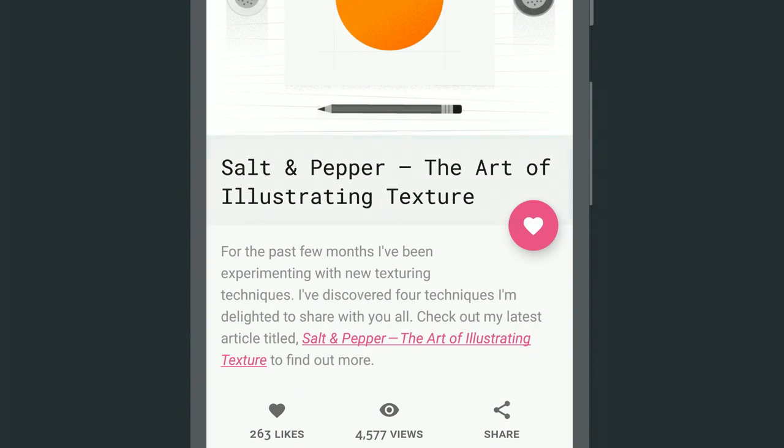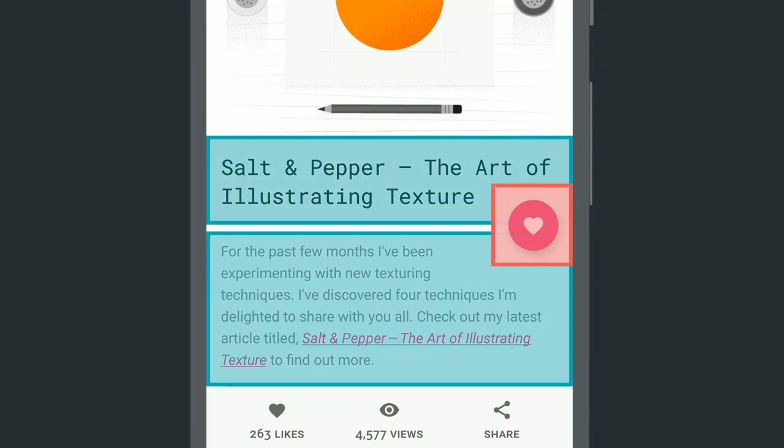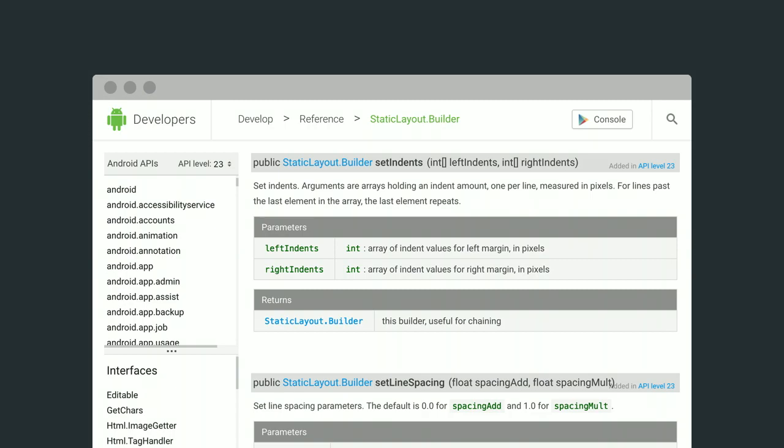Let me get back a second. So everyone knows that TextView doesn't have a flowing API, unfortunately. But hopefully you know that TextView uses something else under the hood to actually lay out its text, which is called a Layout, funnily enough. But Layout, StaticLayout particularly, which is what's used for unchanging text, got an interesting addition in API 23, which is called setIndents.